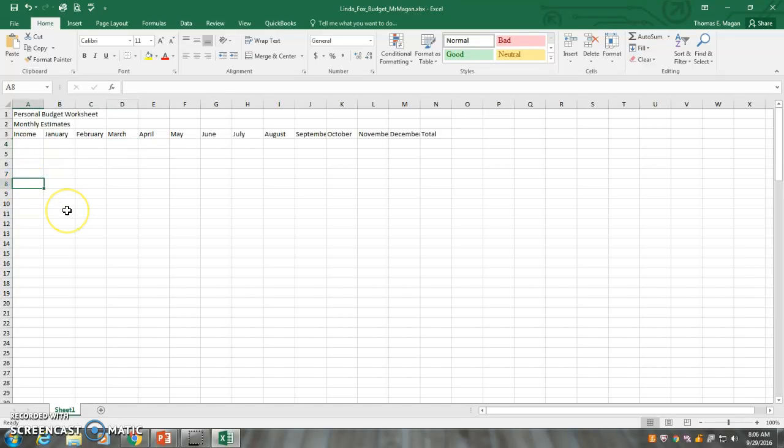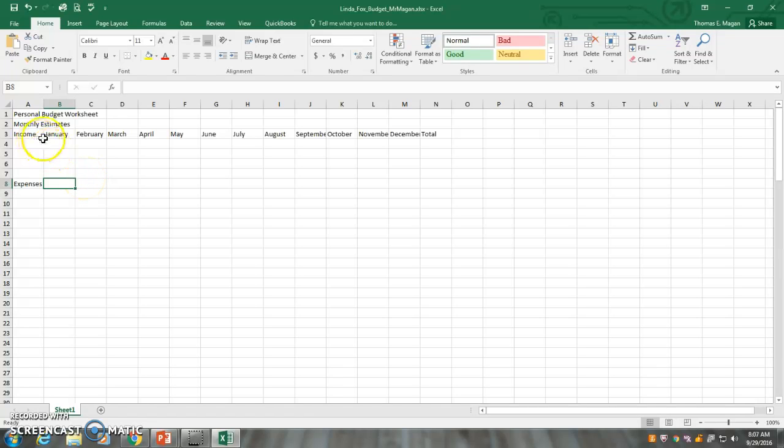So I'm going to come down to cell A8. Okay, and in cell A8, I'm going to type the word expenses. Okay, we're obviously comparing money coming in and money going out. Okay, so income and expenses. So I'm going to show you a little trick here that isn't really part of this yet, but we're going to use this fill handle that we're going to use quite a bit later on. But I'm going to show you a little trick here.